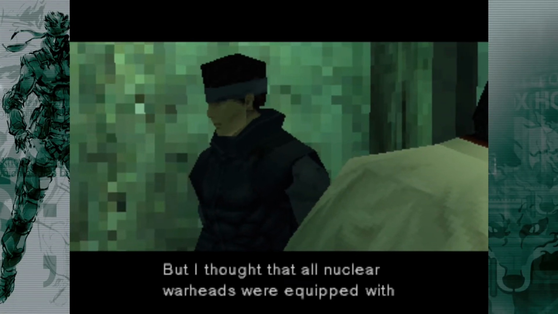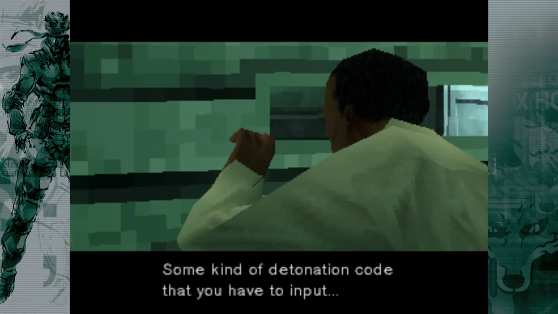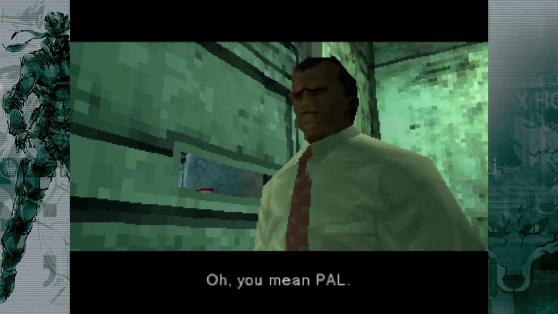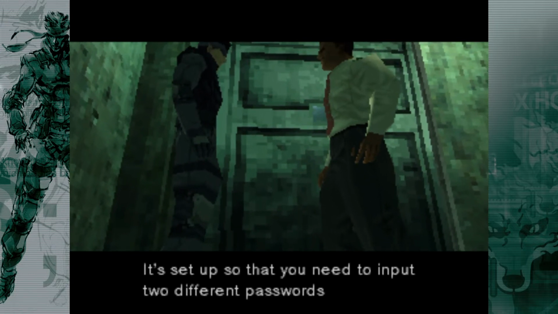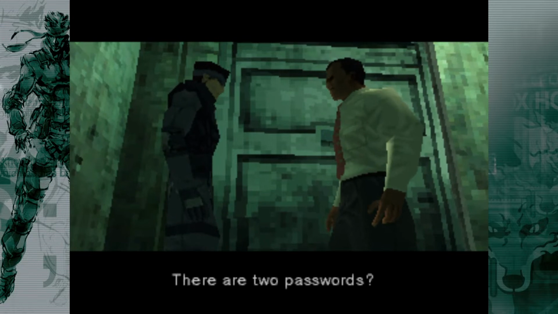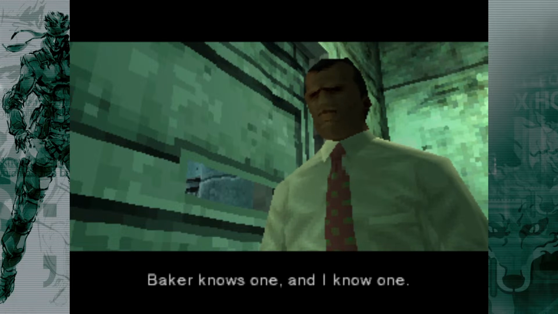But I thought that all nuclear warheads were equipped with safety measures. Some kind of detonation code that you have to input. Oh, you mean PAL? Yes, of course, there is a PAL. It's set up so that you need to input 2 different passwords in order to launch the device. There are 2 passwords? Yes, Baker knows one, and I know one.